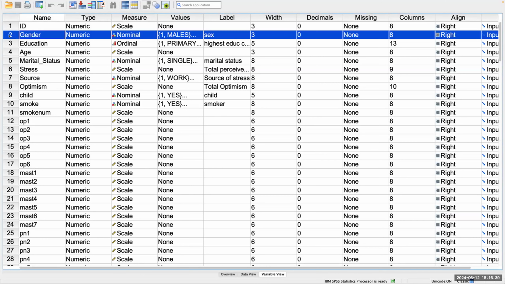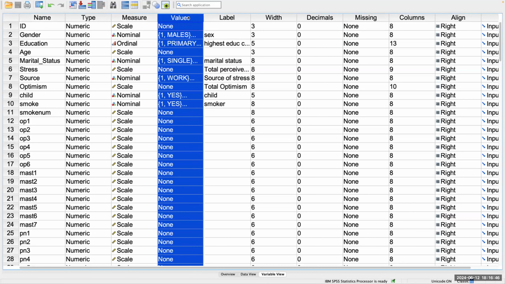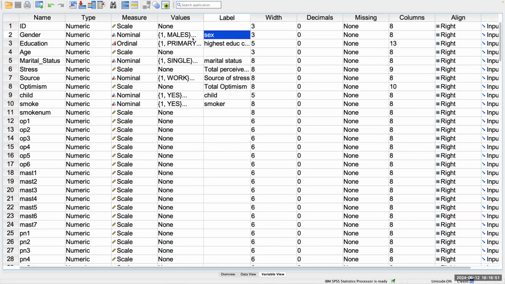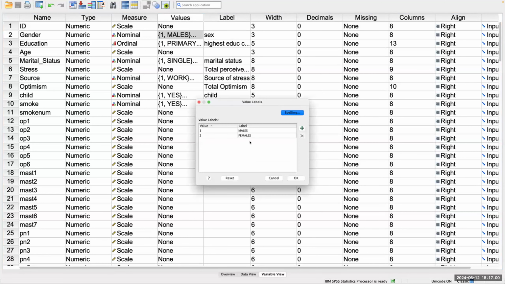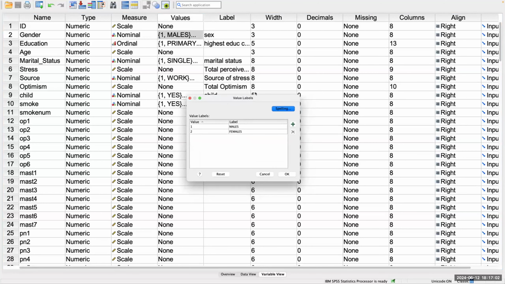But now notice here again for gender, it's nominal, meaning it's categorical, but we must always look into the values column. Notice this tells us what the variable makeup is, or how we categorize gender. You'll notice the little 3 dots here. When you click on them, you'll get the breakout. You see the value labels. In this data set, this researcher said for males, I'm going to code them as a 1, and for females, I'm going to code them as a 2.